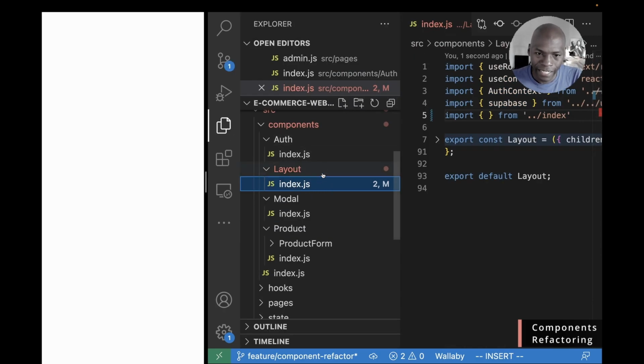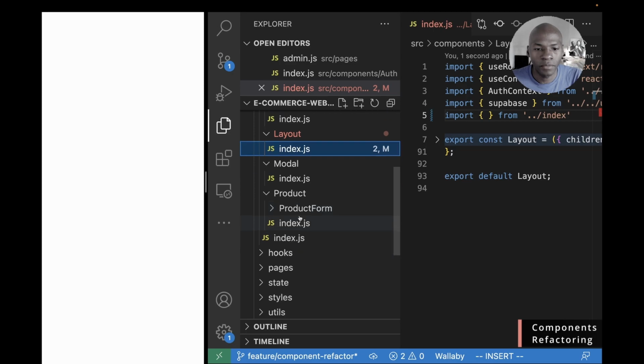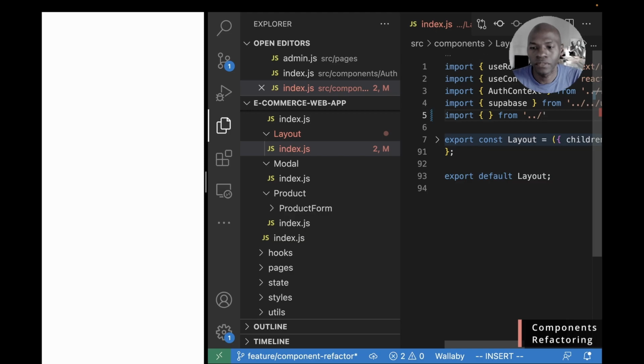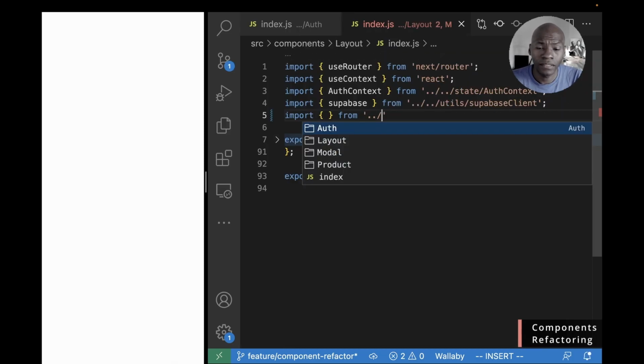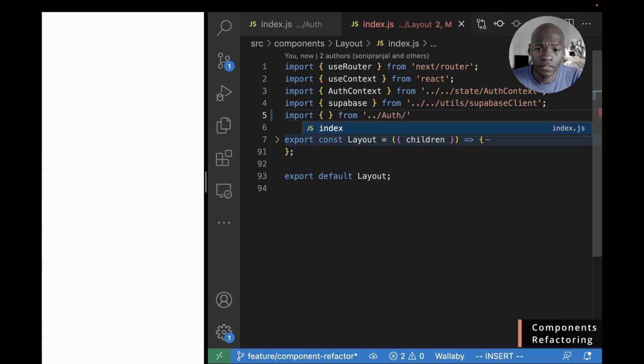We're inside the layout, and we need the auth, and then we need the product right there, right? So this here should not be really an issue. So if I say auth, so that is already one thing.